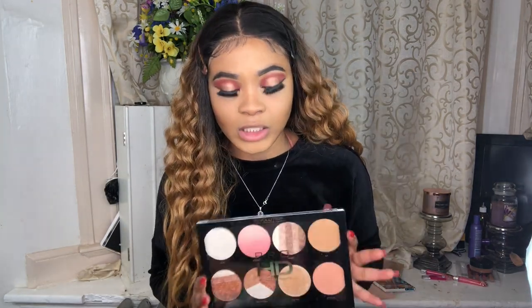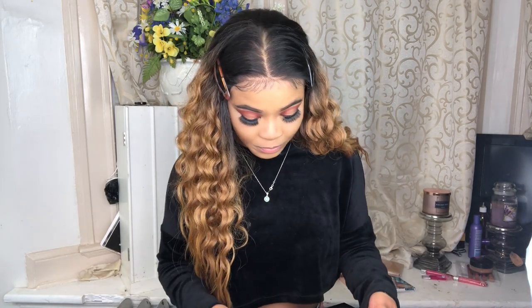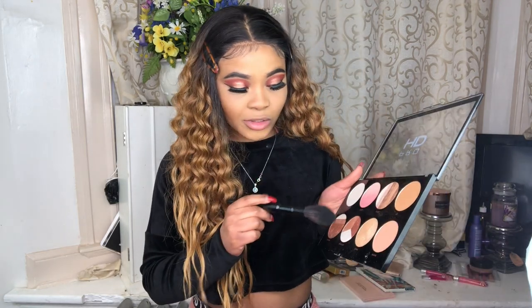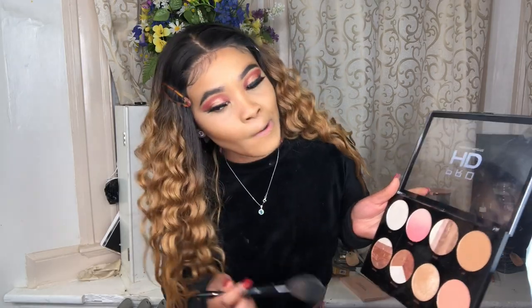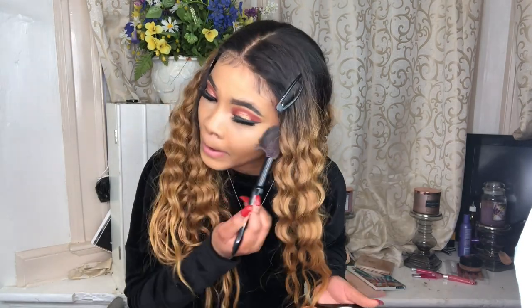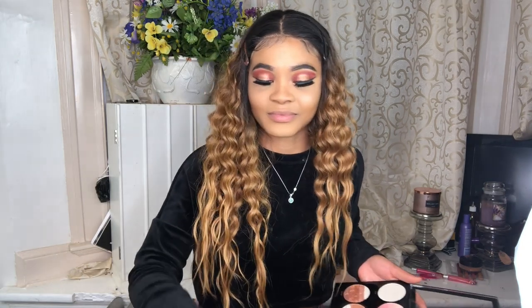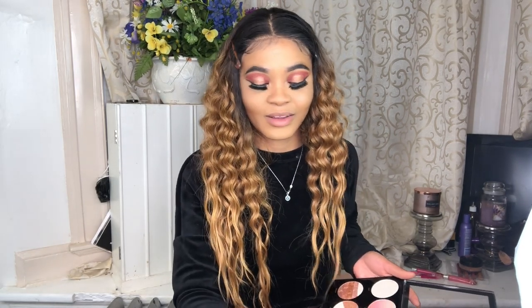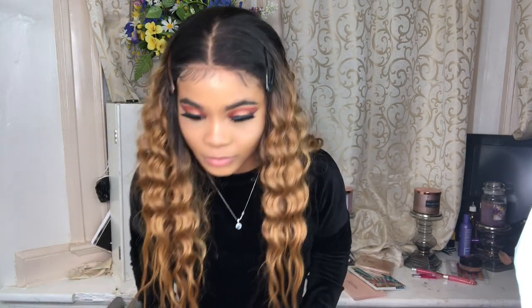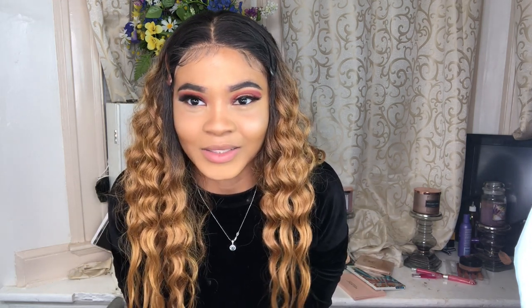I'm taking my Makeup Revolution highlighter palette, and I'm going to grab the extra shade. Extra. Right here. Like it.